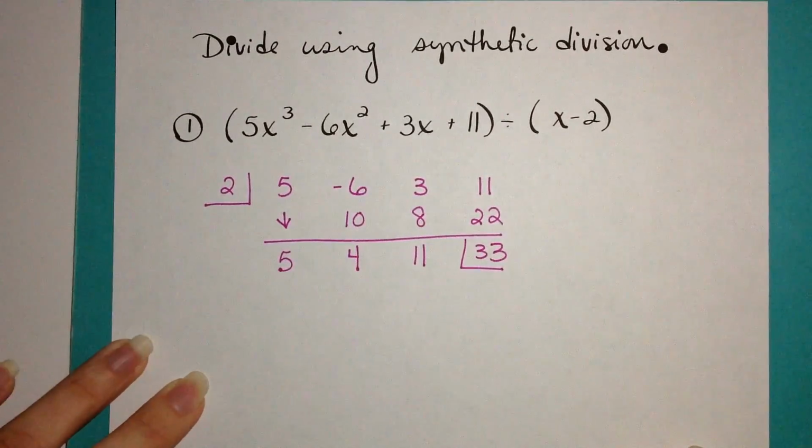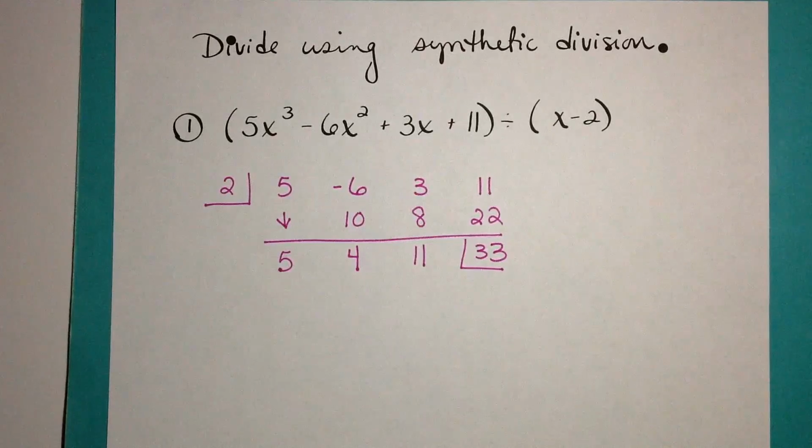Now I know a lot of you who remember doing synthetic division in the past have learned some things that require that you get a remainder of 0. That's when you're doing the factor theorem, the remainder theorem, or mainly the factor theorem that I mentioned a while ago. Here you're just simply dividing, so it does not have to divide evenly. This one didn't.